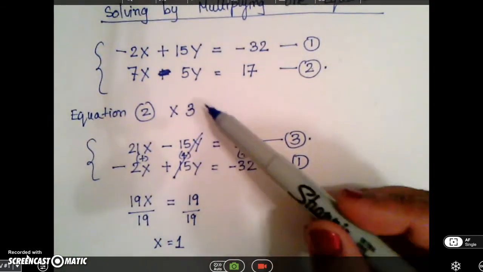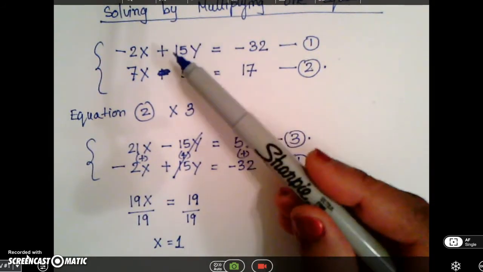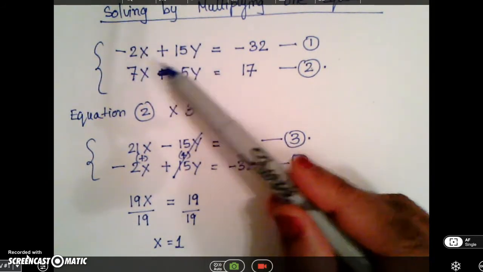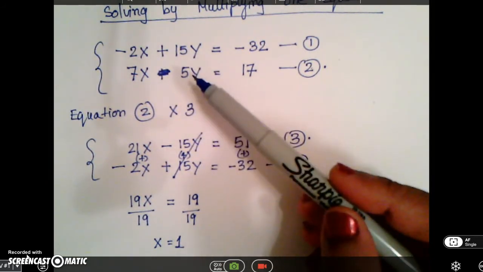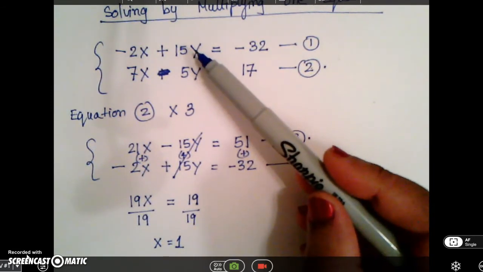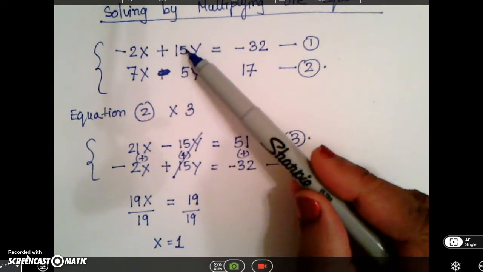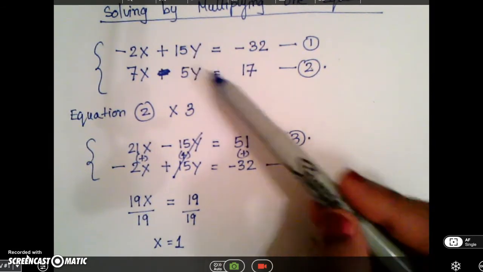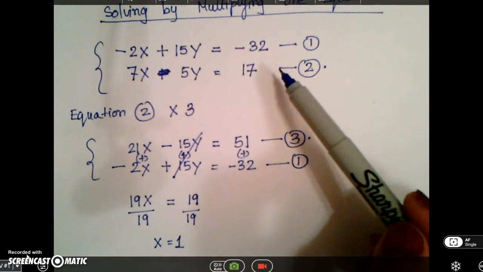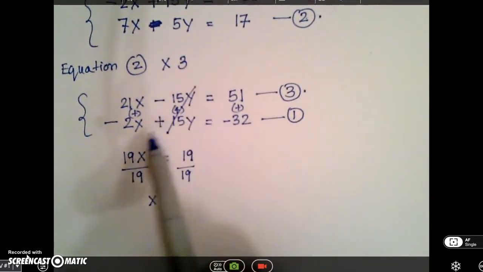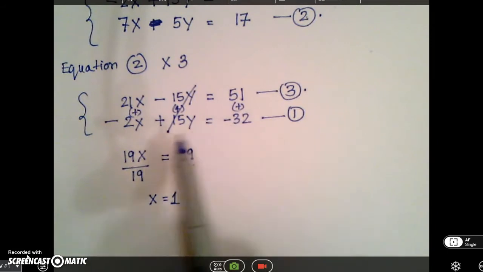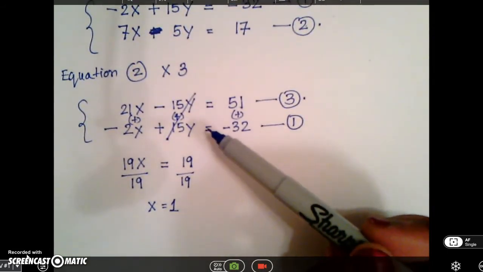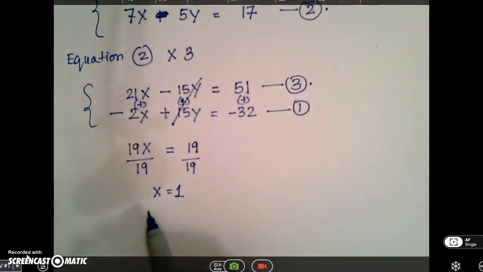So we started off with two equations. I wanted to eliminate one of the variables, but I couldn't because the coefficients of both variables were different in both of the equations. So when I looked closely at the variable y, one coefficient was 15, the other one was 5, so I could change the 5 to a 15 by multiplying the whole thing by a 3. So when I multiplied by a 3, I could change the equation. Now I bring back my equation number 1 and I solve it by elimination by addition. So I got the value of x.